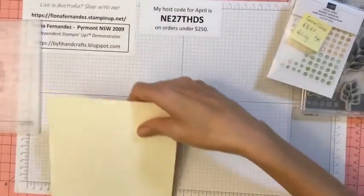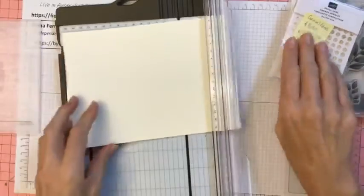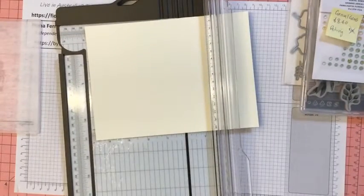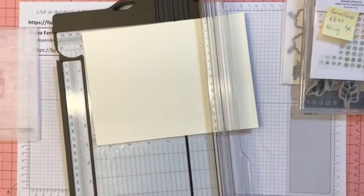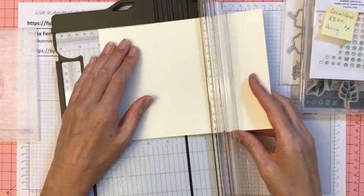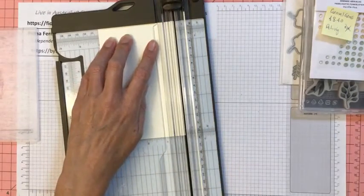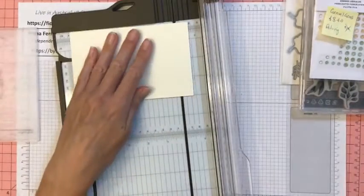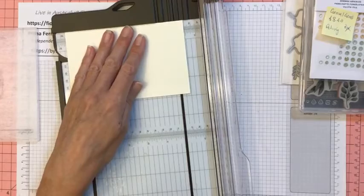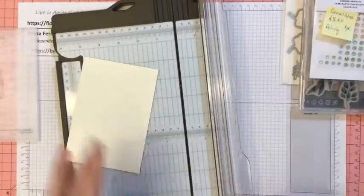Let's emboss this and just I'll just trim it down to the size for the front of a card. Have I gone crooked again already? Doesn't take much to get me crooked, does it? Bumping things. So I think I'll just go to 10 because I like that size. That one over there. And to 14.35. And then we can emboss that piece.